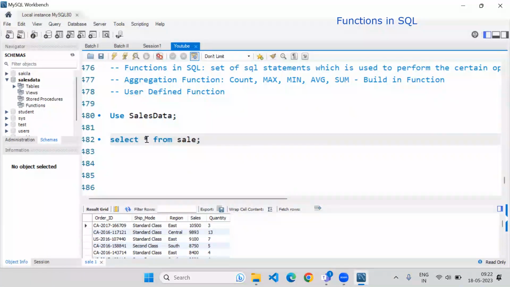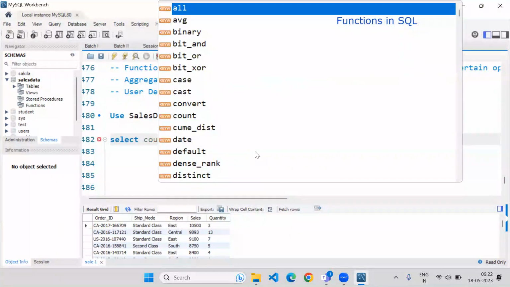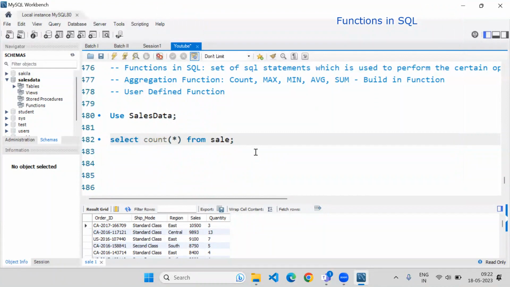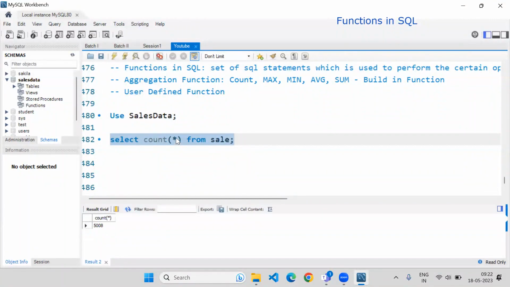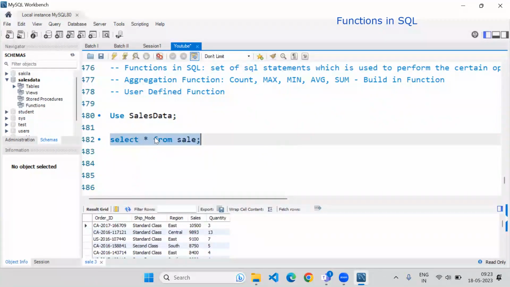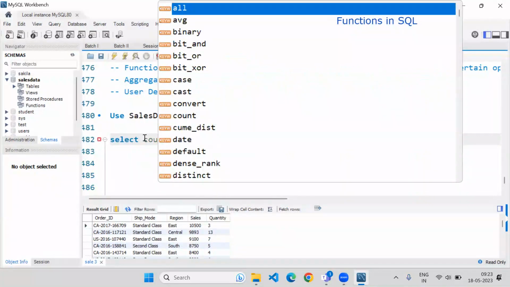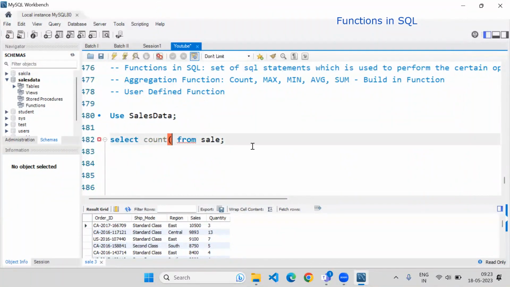Okay, suppose I would like to perform some kind of operation. I would like to get the count, right? So I'm performing the operation. I'm applying the function on this star. Star means all the records. We can apply these functions on any other field also, right? If I would like to perform the count on any field, yes, we are able to do that also.